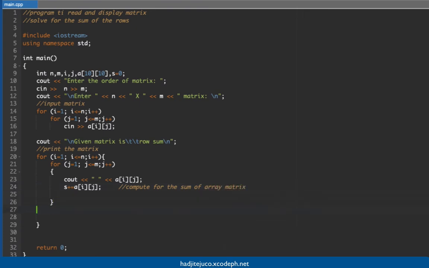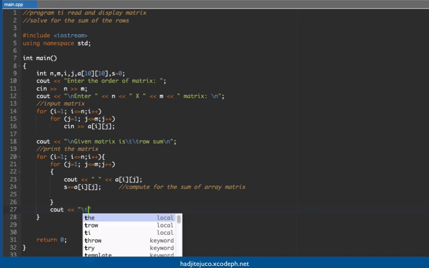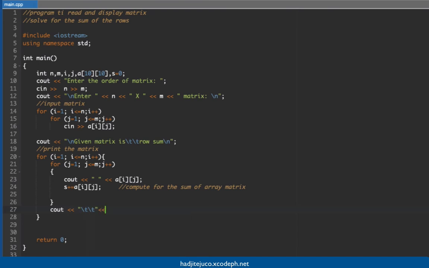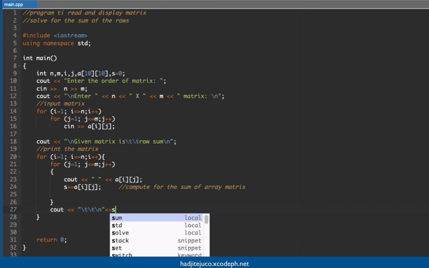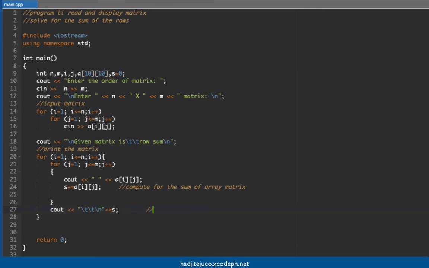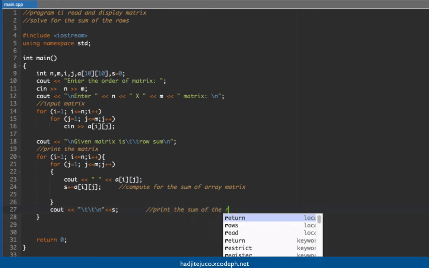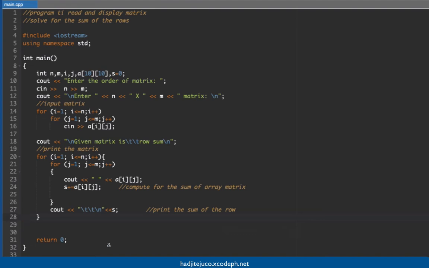Then after that, we need to display now the final value. So here, let's put 2 tabs, and then let's print out s. This is supposed to be the sum of the rows. Okay, that's it. So let's try our program.